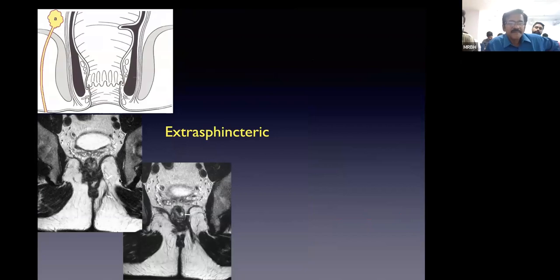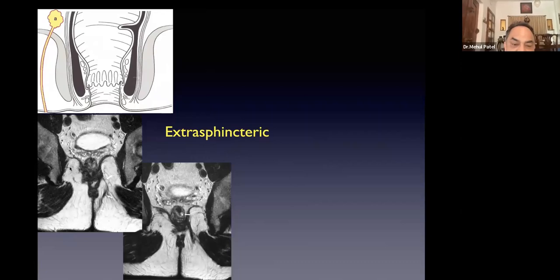Yeah. So just remember that picture that we had on the coronal plane of the surgical anatomy, right? So this white is fat because this is not fat suppressed. When we do a STIR sequence, it is fat suppressed, right? That's why it becomes black. So that is what we normally use to report the fistula. But that is not great for the anatomy. That's why I wanted to show you the anatomy.